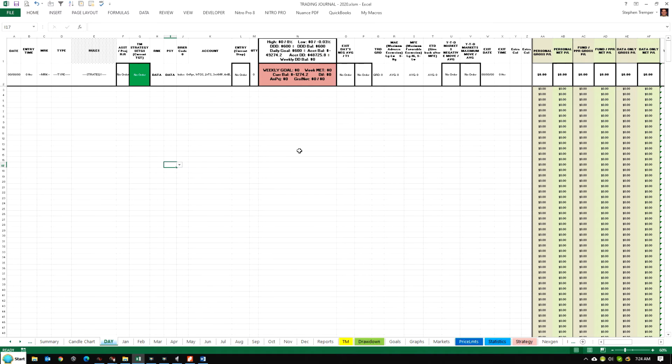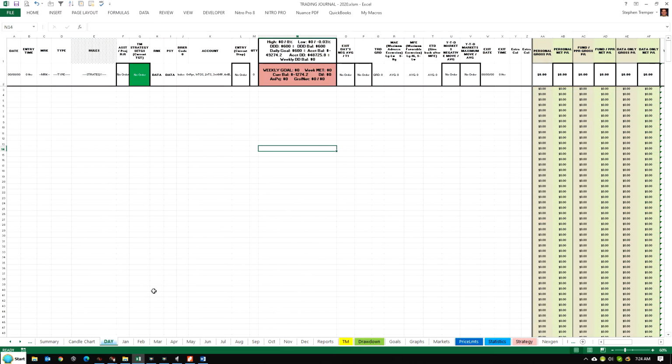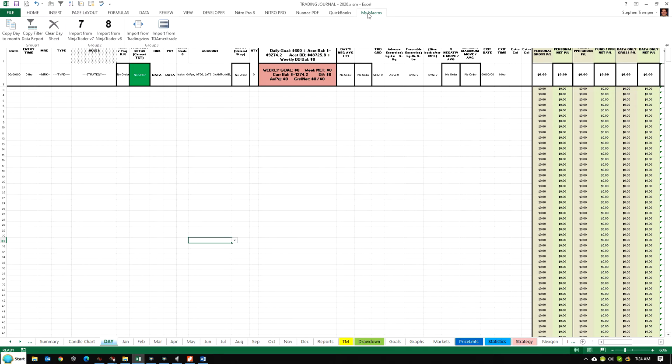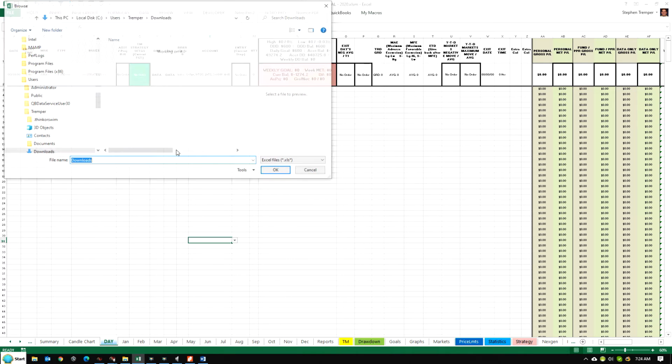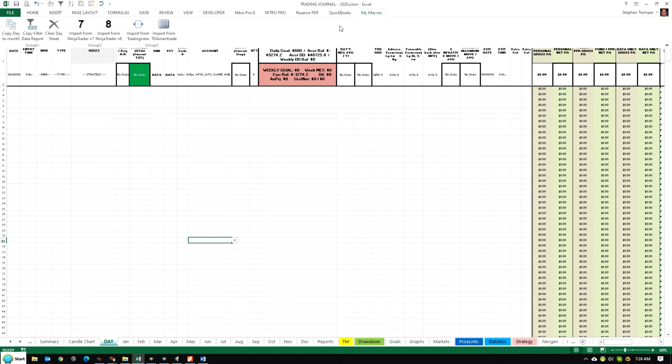Okay, so importing your data. Now, I've already imported all that November data the other day, but I just downloaded yesterday's. So we're going to go to macro. It's in 8. I'll go a little slower. So go to macro, import from into 8. Now I have 7, 8. Now we did the 7. I'm not going to import that data, but you saw how to pull it, if you want to do that. So I'm going to do 8.